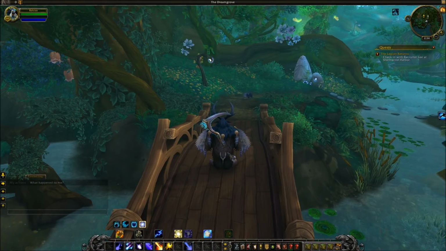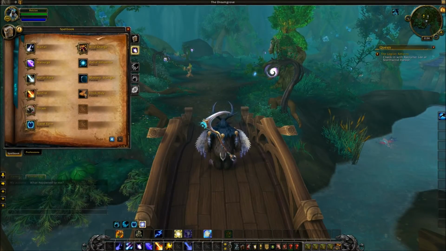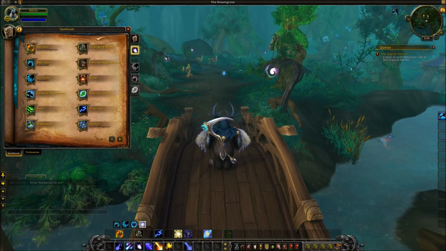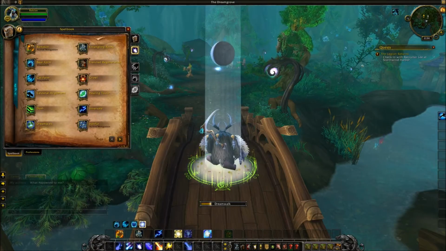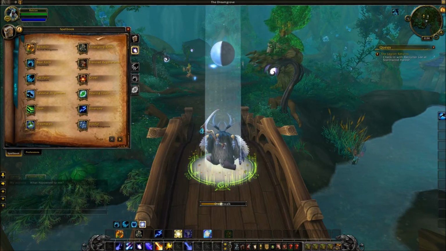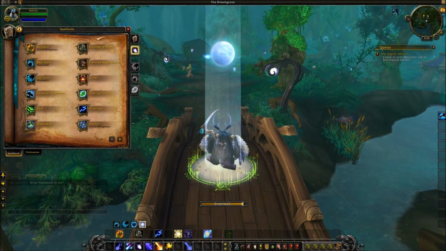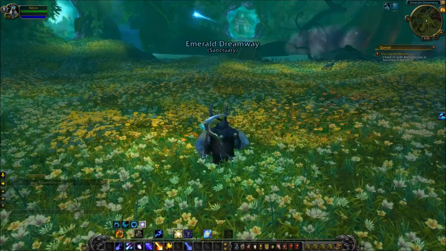Now before we get into looking into the talents, there's something that I forgot to show you guys in the last video. I mentioned that Teleport Moonglade is gone. Instead there is Dreamwalk, and this is how you technically get to the Dream Grove. But I'm going to show you this and show you how potent it is in terms of being able to access the different aspects and areas around Azeroth.